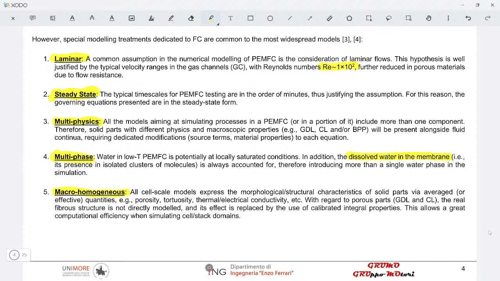The answer is, generally speaking, yes. Also, the modeling of electrodes can be highly based on this macro homogeneous assumption. For catalyst layers, clearly this might be very critical, because basically we want to resume the electrochemical reaction rate, which is very local in nature, because reactions develop just at the sites where the platinum molecule or the platinum agglomerate is deposited, with some sort of volume averaged electrochemical reaction rate.